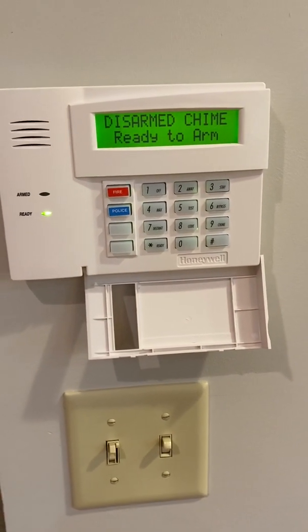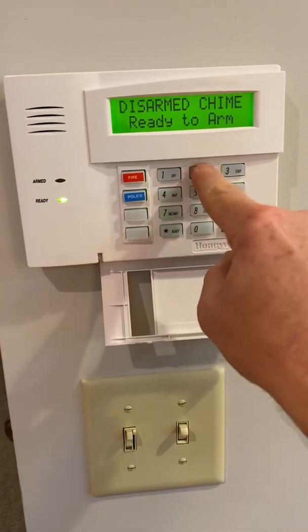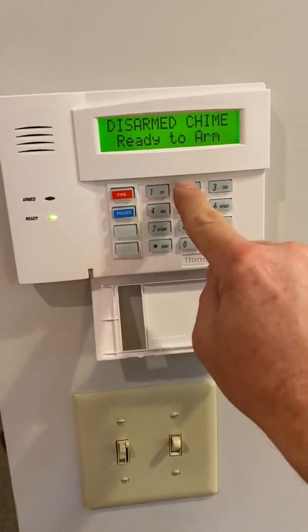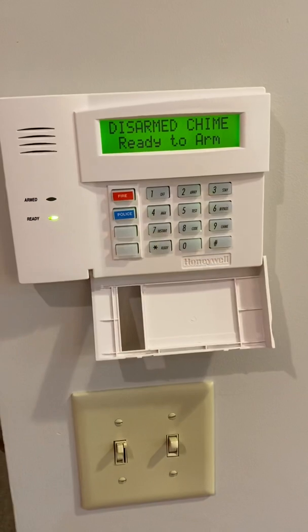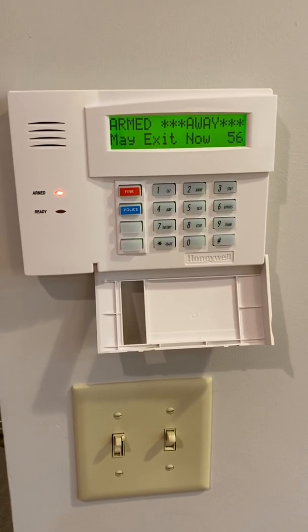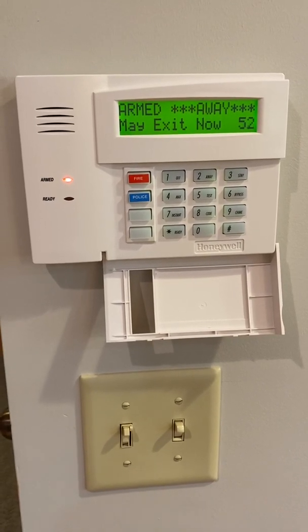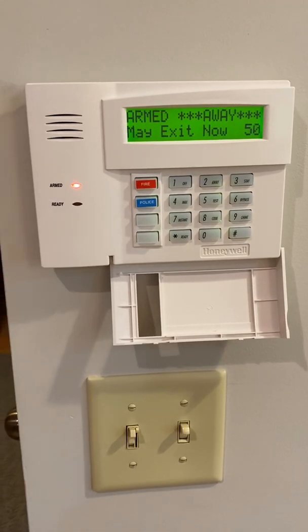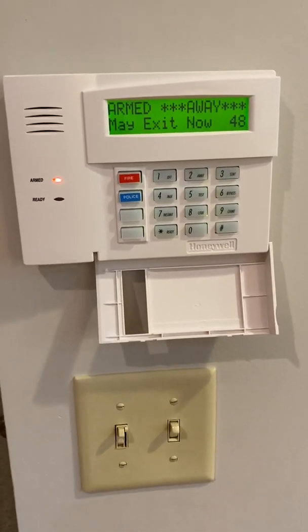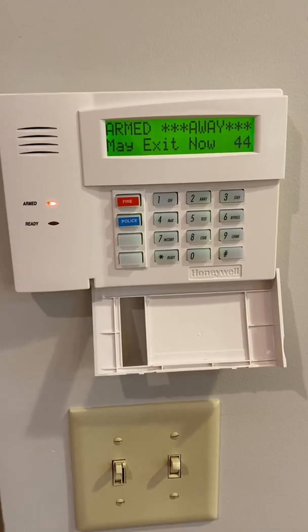Now, we also have what's called a duress code. So let's arm the system. Got to hit all the buttons and away. There we go. So system is armed. Now, you're walking in the house and somebody finds out you're a huge Buckeye fan and there's a Michigan fan that lives down the street, or maybe a Badger or somebody else that wants to come and say, turn your system off. Ma'am, turn your system off, sir.